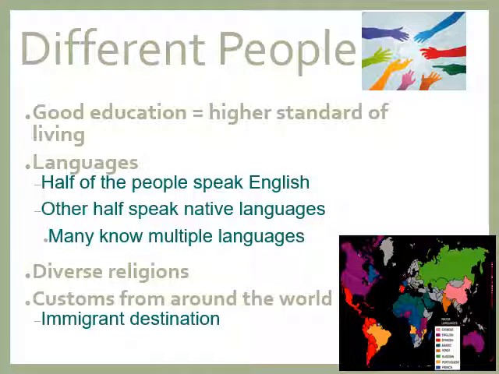There are also, outside of languages, a very diverse amount of religions, many different religions. For the past 2,000 years, Christianity has been the main religion in Europe, and it still remains the main religion in Europe. There's always been a strong Jewish population in Europe as well, but it's become an immigrant destination, and since it's become an immigrant destination, people are bringing their religions with them. They're not changing their religion as they come into the countries of Europe. And so the religions and number of people in those religions are starting to grow.